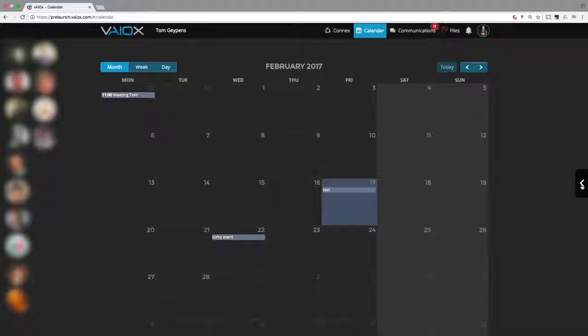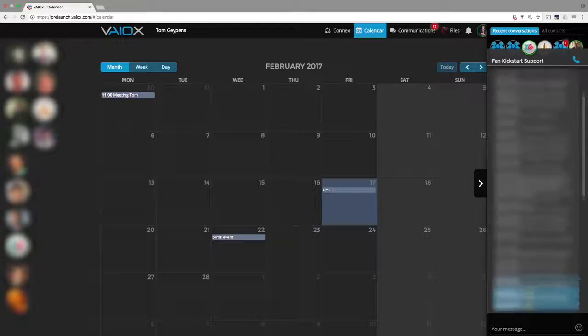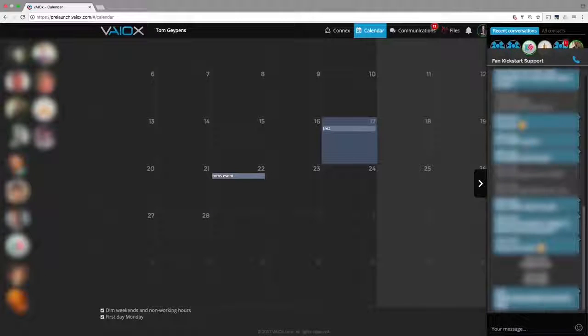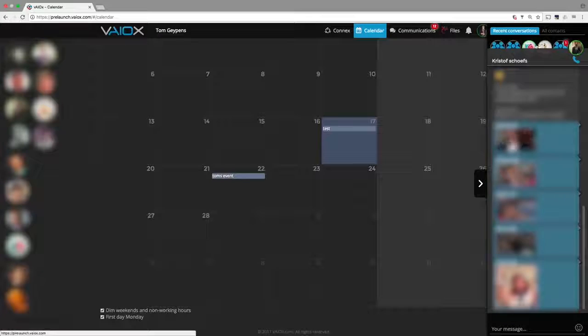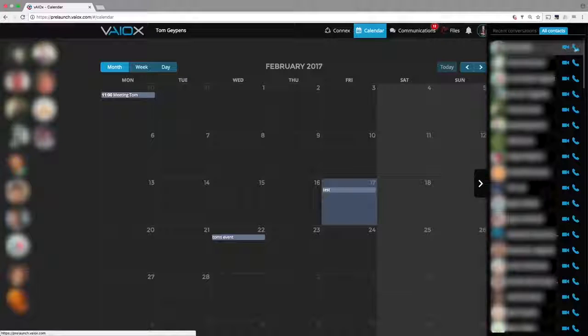Now, before I talked about communications, but for example, when you're in the calendar, it would be easy if you can call somebody or chat with somebody to make an agreement when they can meet. If you see on the right side, the right pane that you can hit is our communication center. In that communication center, you will see the list of recent conversations and all your contacts. If you go to all contacts, just choose with who you will chat or call, hit that button, and it will start immediately the call with that person, so you can make a good schedule or a good agreement on when the event will take place.